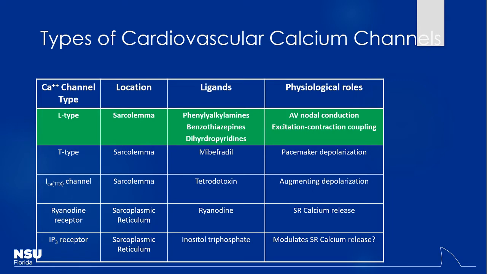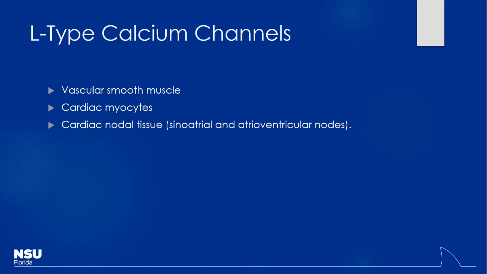So let's look at what specifically the L-type calcium channels are responsible for. As I mentioned, vascular smooth muscle, the cardiac myocytes, and then the cardiac nodal tissue are going to be affected by these calcium channels. And normally when you think about calcium influx into a muscle, what do you normally think about it doing? What does that cause? Contraction typically, right? So if I were to inhibit calcium influx into a muscle cell, what would happen? It would relax, right? So this is exactly what you're going to end up seeing with these medications: by blocking calcium influx, you're going to cause relaxation of the muscle, slowing down of the heart, decreased contractility, all of these things based off of blocking these calcium channels.